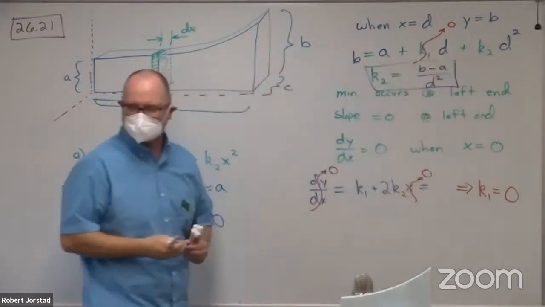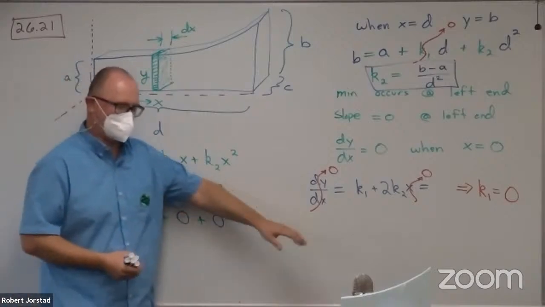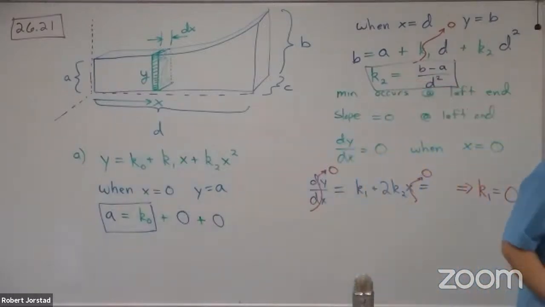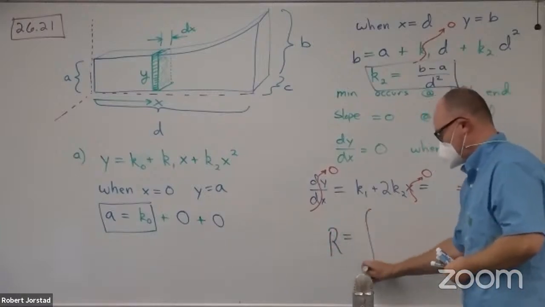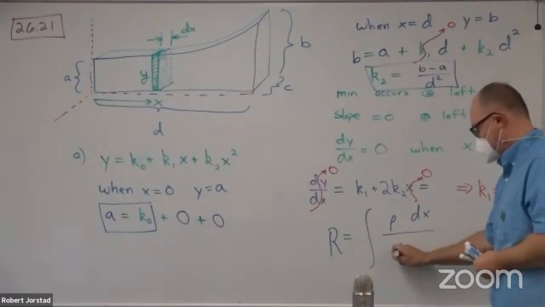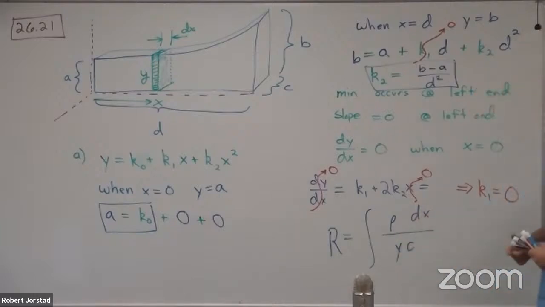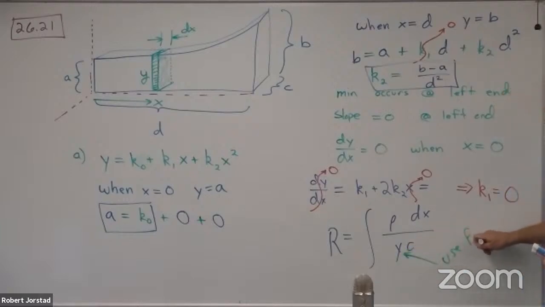All right. At this point, the problem is no different than the previous problem. Do you agree? We still have, if I could squeeze it in here, I can't. If I write right here and get this out of the way. Can you see if I write right here? Good. Yeah, all right. Now what could we do? We could say R equals the integral of rho dx over yc. And then we could take this thing. In this case, I don't think our trick is going to work. We'd use the function. And then what would our limits be?